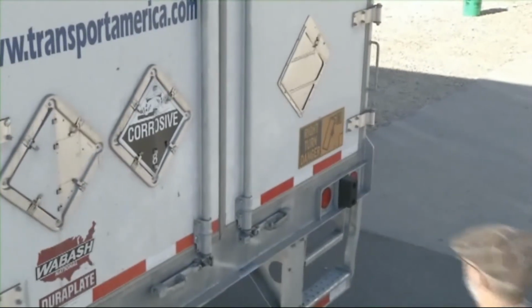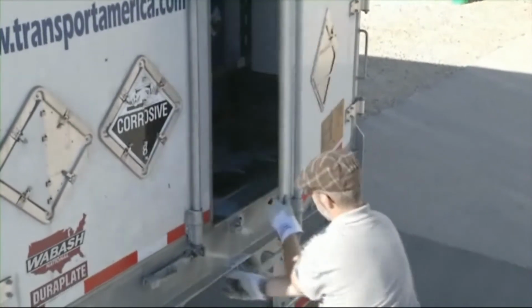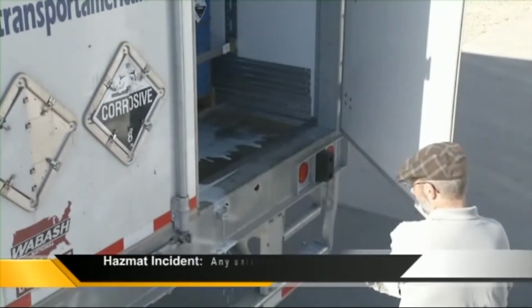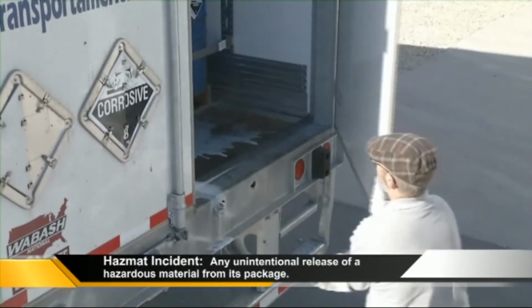When you're hauling hazardous materials, it's extremely important that you know what to do if you have an accident or incident. A hazmat incident is defined as any unintentional release of a hazardous material from its package. First thing you want to do is secure the scene. If you have a spill, you want to secure the spill, contact law enforcement, and move people away from the vehicle.